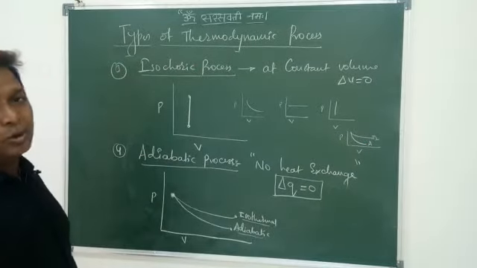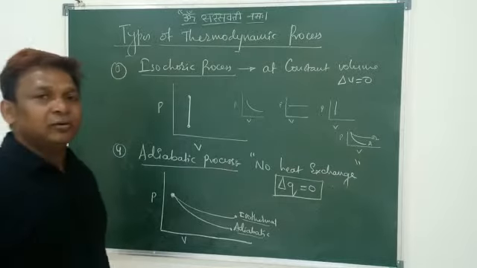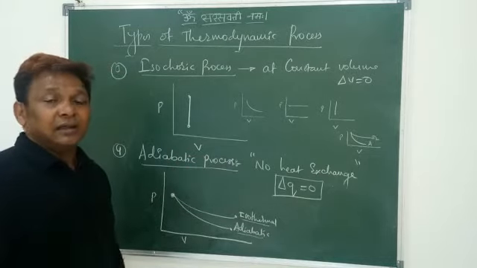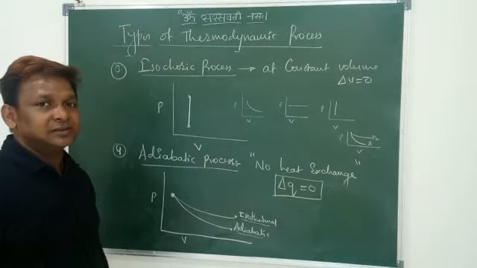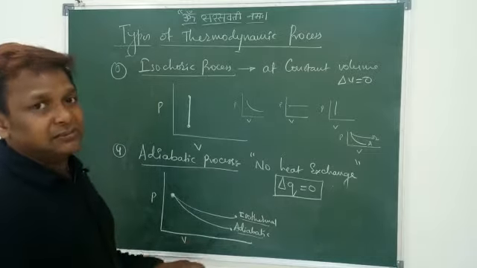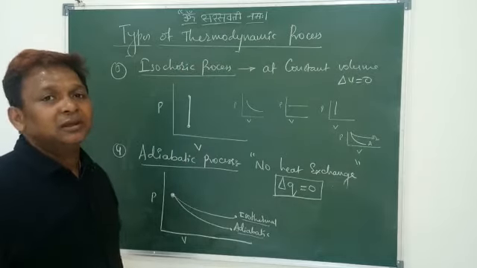So these are the very important topics of the types of thermodynamical processes I have covered here. After this we are going to see the next important related topic, that is reversible process and irreversible process. What is the difference and what is the actual meaning and use of reversible and irreversible in our thermodynamical process. This one we are going to see in our next video.